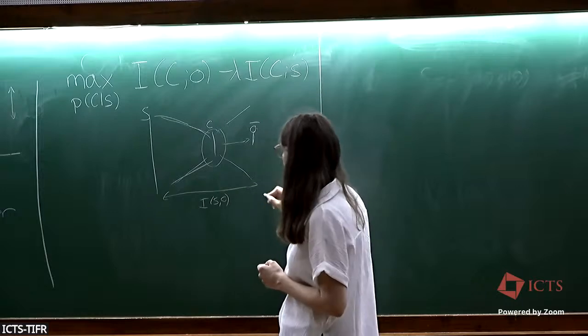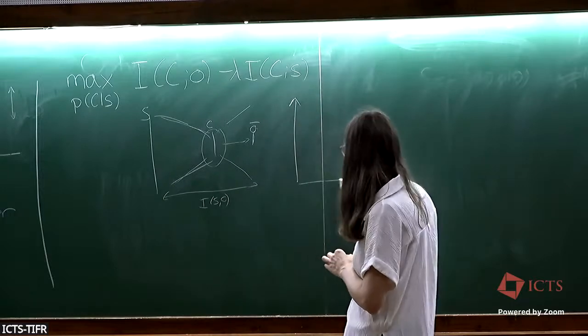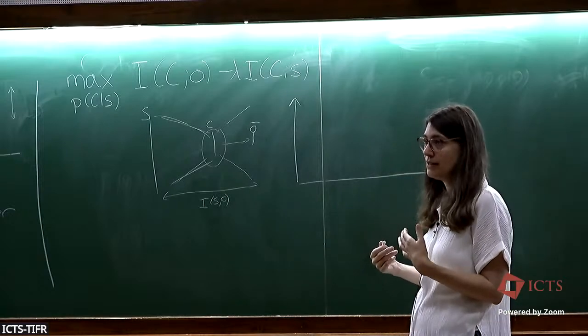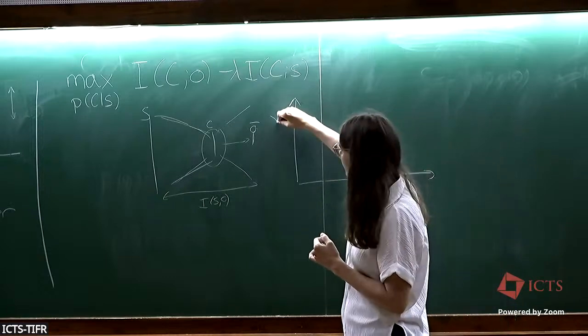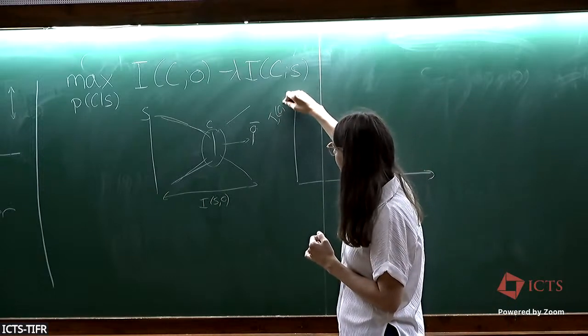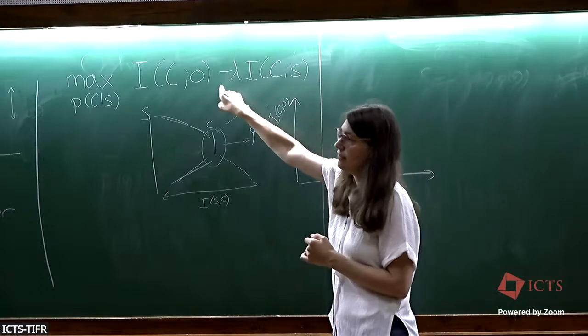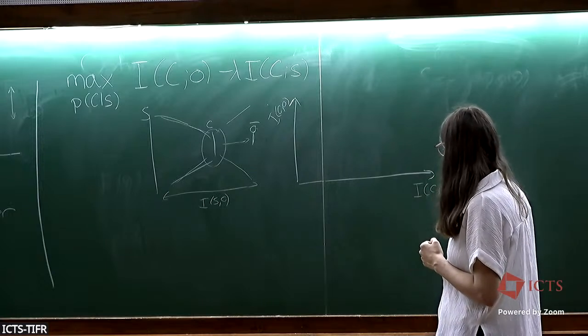That there's some sort of structure like this. And the reason why I think that is important in the information bottleneck is because people typically plot things on what's called the information plane. So this information plane is basically that you have the information between C and the outputs on the y-axis. So this is the thing you want to maximize. This is the thing you want to have as large as possible. And you have the information between C and S on the x-axis.